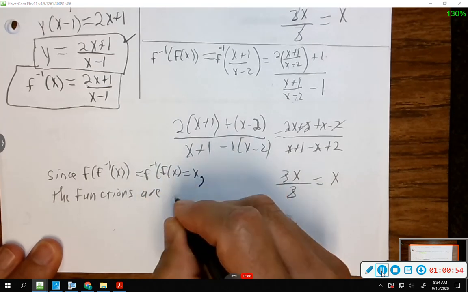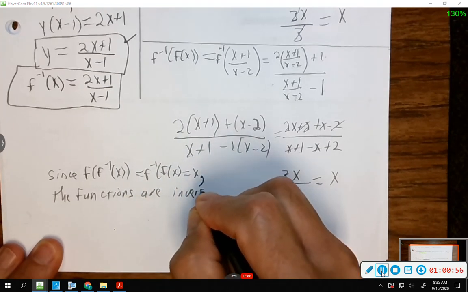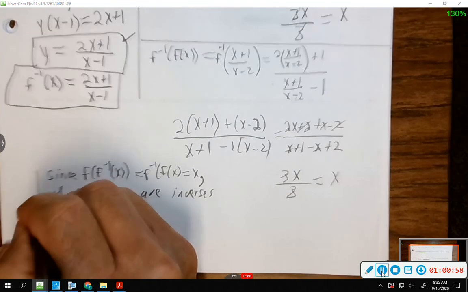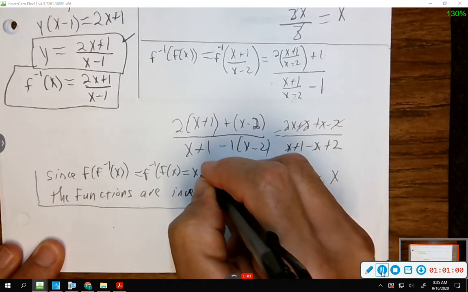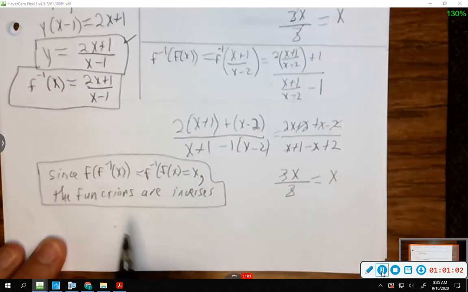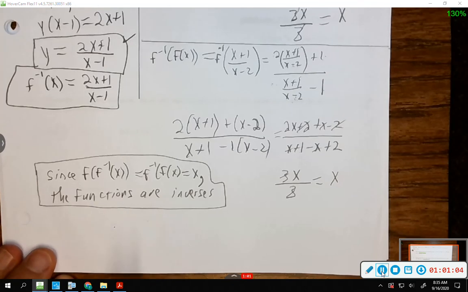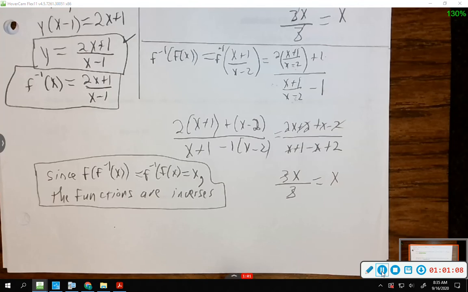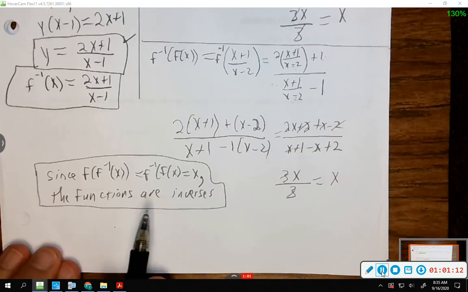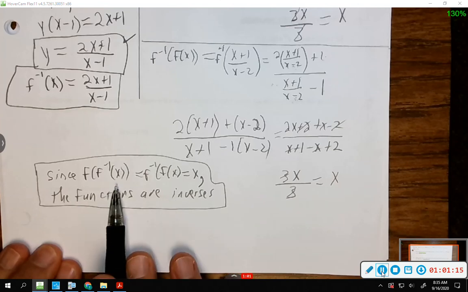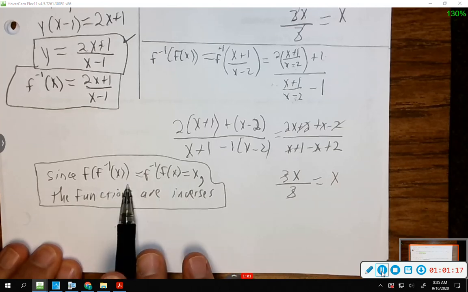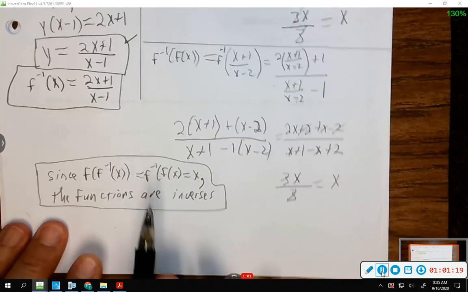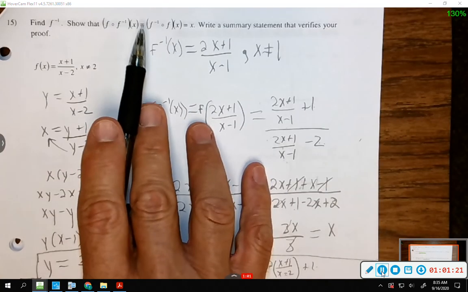A couple things as we're writing that I have not pointed out as much as I should have in class. Notice I didn't say they are inverses. No pronouns, ever. We never want to use pronouns, particularly they and it. Do not use those, okay? Just say the functions are inverses. If this part, remember this part should not be confusing because I give it to you right here. You're just restating that, okay?